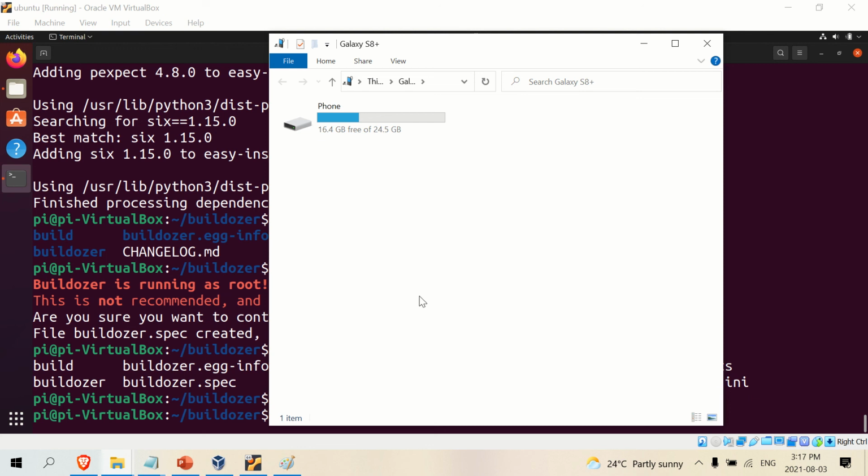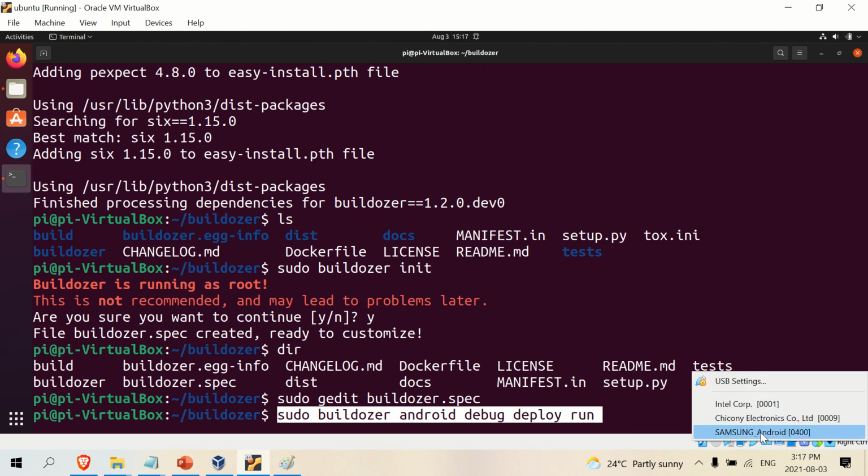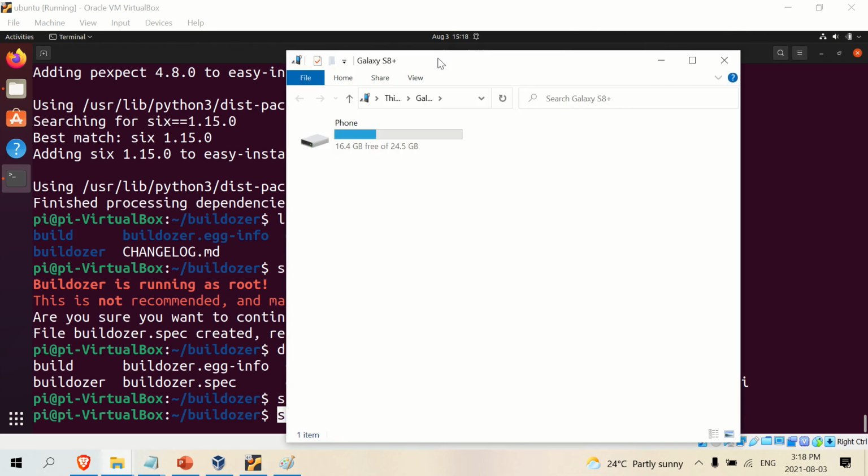Okay, so here, if you look down here, you see this USB thing? You want to right click on it, and then here we go. You see the Samsung? It shows up right here. So you want to click on that, and you're waiting for something here. You see on the top, it says Android. That's what you want. And then you look at your phone and it should say allow access to phone data. So pay attention to both your phone and this computer. And once this appears, that means you're ready to rock and roll and to install.